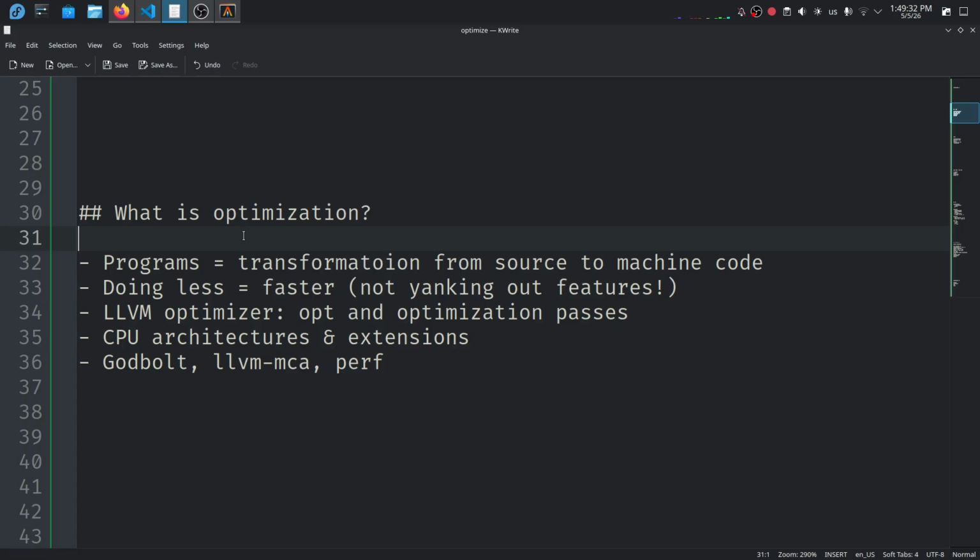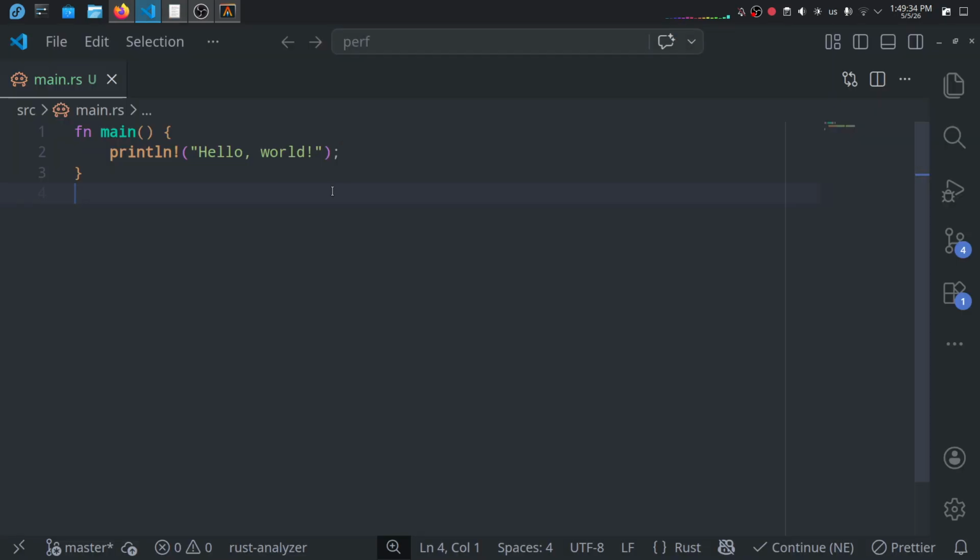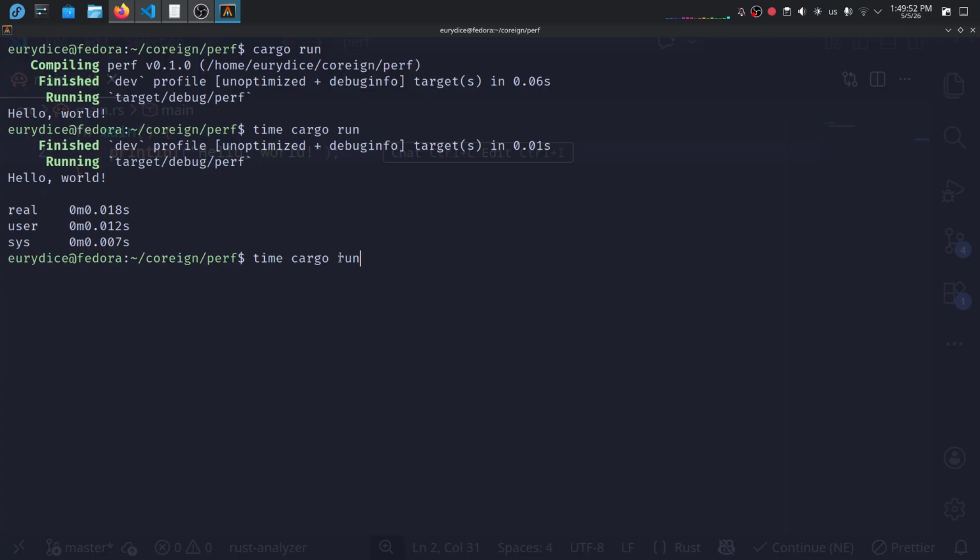So programs are a transformation from source code to machine code. What does that mean? That means our source code is not the single step when going from code to what gets executed on the CPU, okay?